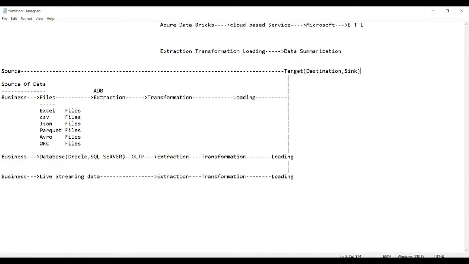So now can you see here, this is how we get the data. Ultimately, we get the data from various sources. From these various sources, we extract the data, we transform the data, and we load the data into the target. All this extraction, transformation, and loading will be done by using a service. ADB is one service. Likewise, ADF is another service, and Synapse is another service. These are the various services we can use. This is how exactly things work.